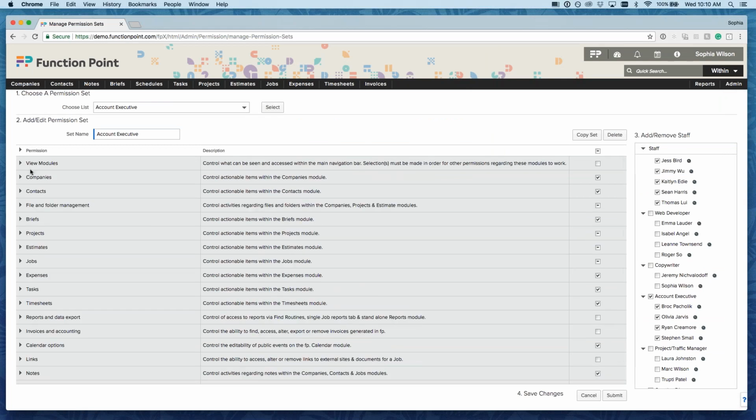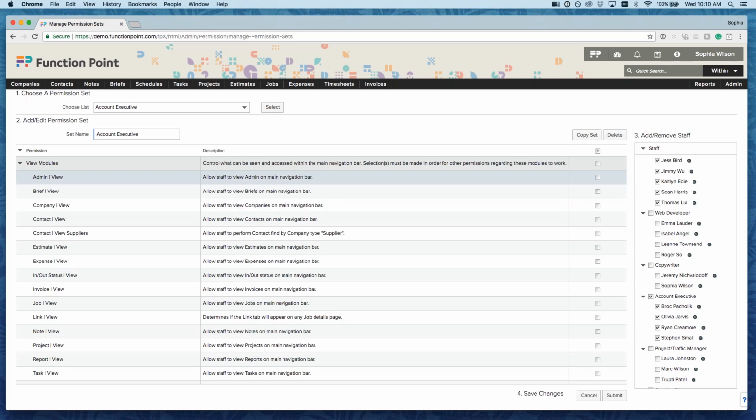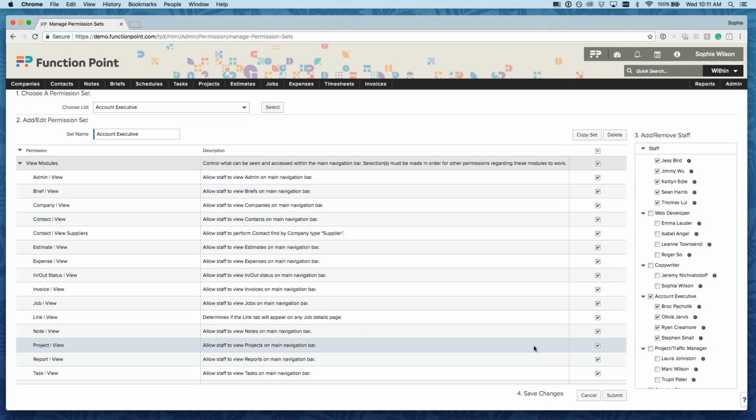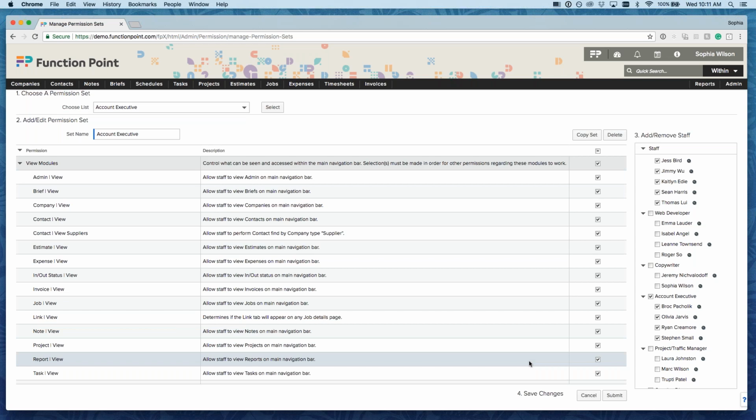And that is all underneath the view modules here. So you'll notice that in these permission sets, everything, again, is broken out by the different modules, but all those individual items are actually the functionality within those modules. But where you'll need to make sure that you can actually view the modules is underneath this area, and that's on the main navigation bar for you. So just by default, I'm going to click absolutely everything because I do want Jess to have the ability to see everything, but I'm going to also remove, actually, you know what, I'm going to leave that for now, and actually, you know what, I'm just going to take it off now.